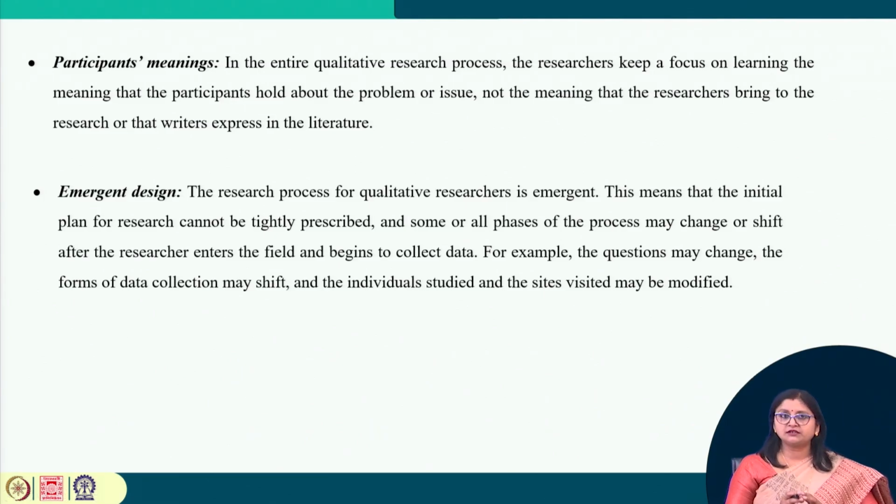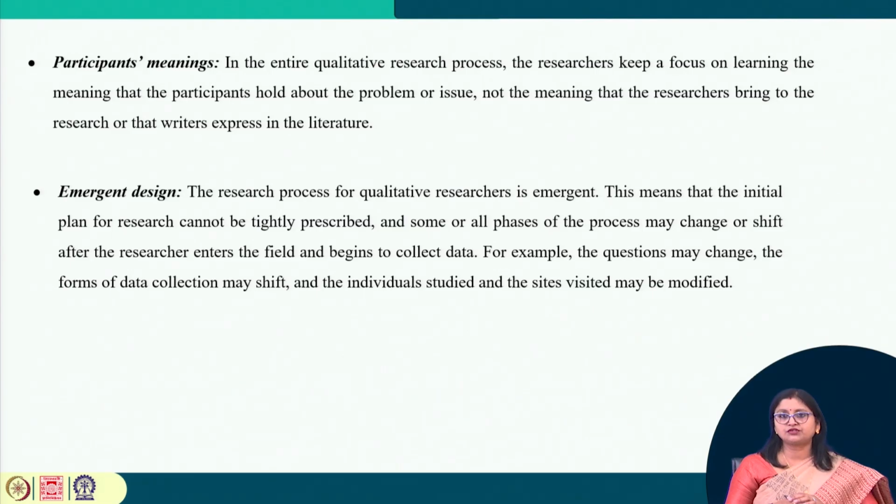Then the emergent design. The research process of qualitative research is emergent. This means that the initial plan for research cannot be tightly prescribed, and some or all phases of the process may change or shift after the researcher enters the field and begins to collect the data. According to the environment or the circumstances, the planning can be changed.